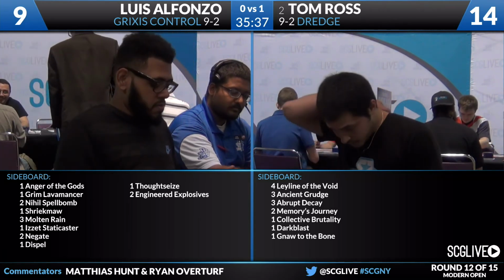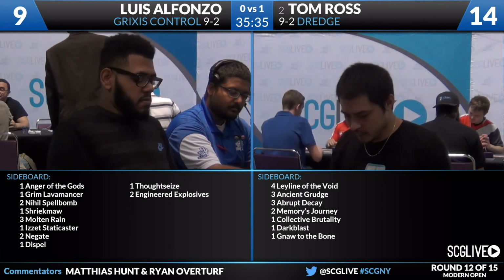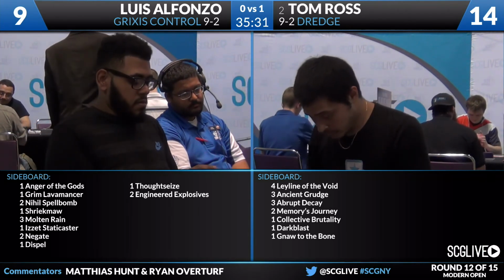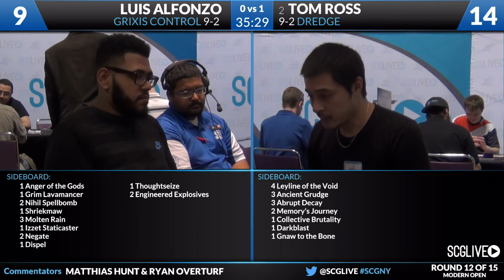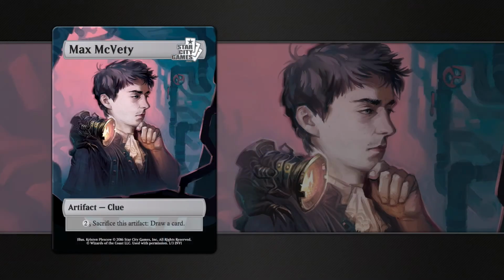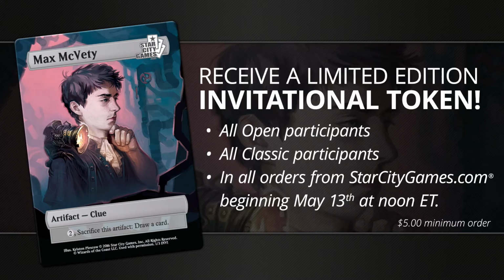Remember, this is our last Open here. If you're just watching us, thanks for joining here at the Syracuse Open. Our last Open before the Season 2 Invitational. Now, Tom Ross, a former Invitational winner, has his likeness on a couple tokens, as well as our last Invitational winner, Max McVitie. He had chosen the Clue token after his victory with Mono White Humans, the Thraben Inspector and Engineering student from Ann Arbor, Michigan, who won that one.